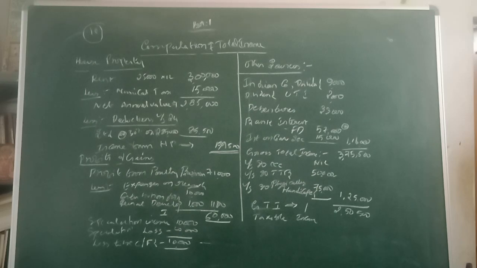How will you calculate the tax liability? Up to 2,50,000 is exempted. Here it comes to 2,50,500, so another 500 rupees you can consider. If you apply tax on 500, what will it come to? It is a very meager, negligible amount, it will come to fractions, so you can avoid that. So no tax is calculated in this problem. Like this you will have to calculate. If the question is asked for a combination of total income and taxable income, individual heads of income should be calculated. You total it, apply the eligible deductions, then calculate the taxable income.